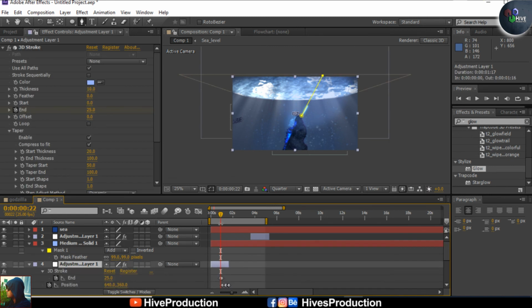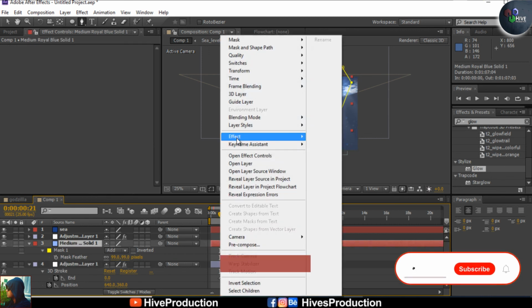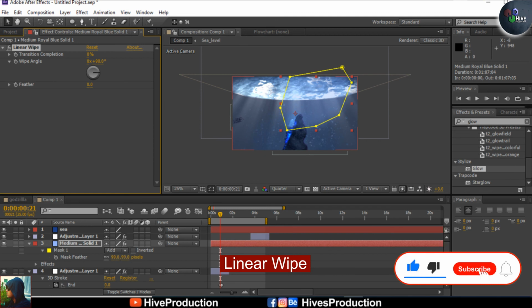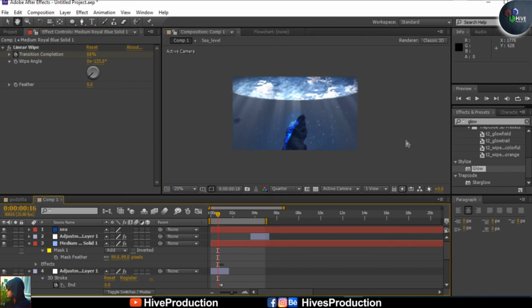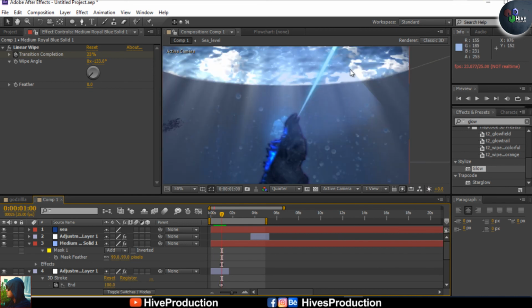So when Godzilla is about to give his breath, on the layer I'm going to apply the transition Linear Wipe. Linear Wipe is going to cut the effect. So I'm going to give the angle which was this. Apply a key here, and when the strike starts, it will have to be 0. So when it gives the breath like this, as you can see, this cutting line, you can feather the Linear Wipe as well.